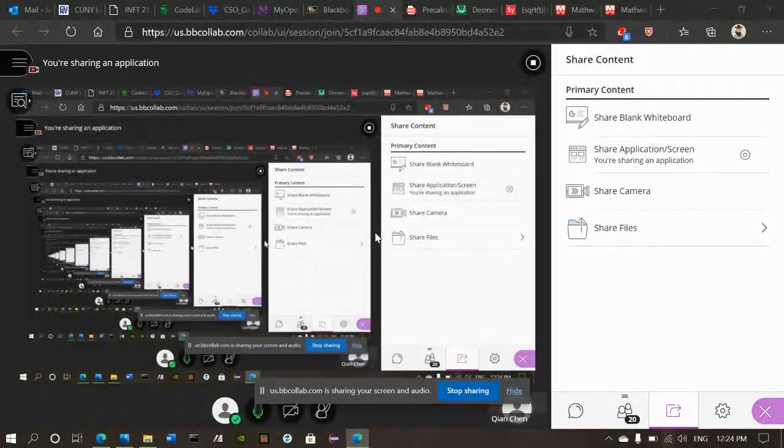Maybe in your application window, the middle one. Can you see it now? No, I don't see it yet. You need to do one more thing. After you click on share screen, you see three bars on top. Choose the middle one, application window. It will show you different screens. Choose the one where you have your homework.